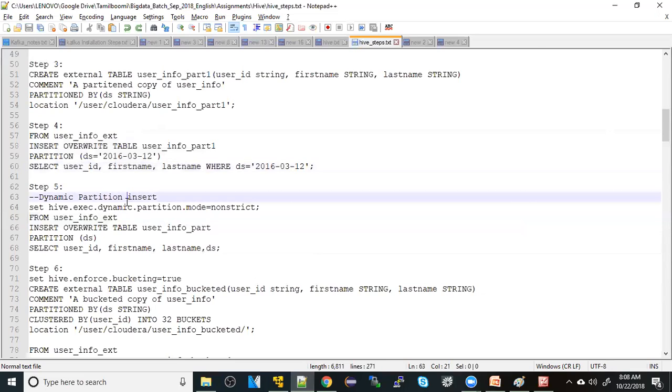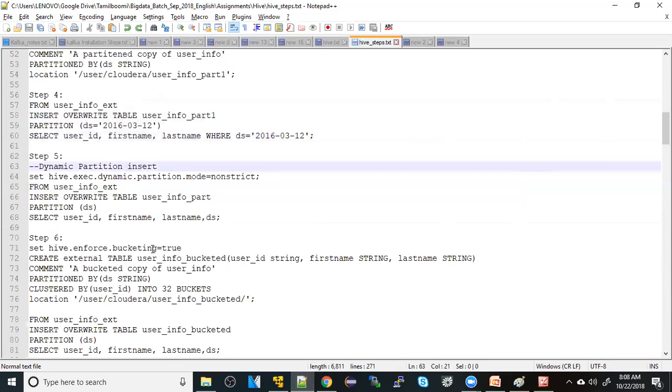Then step 6 is nothing but bucketing. In bucketing also, we have to mention how many buckets we need to use. We can give 32, 64, 128. We cannot give random numbers, I believe. We have to give 32, 64, 256 or 512.